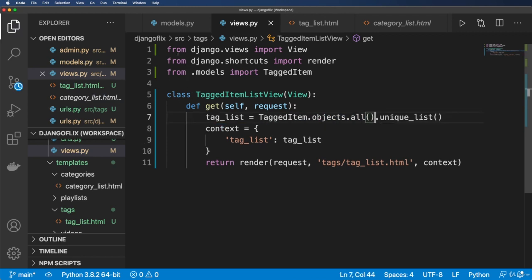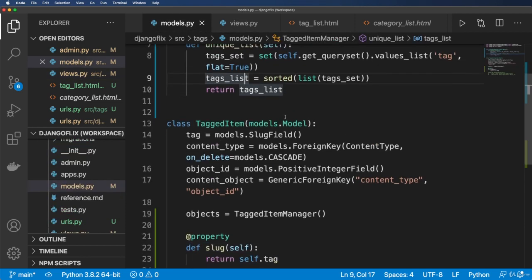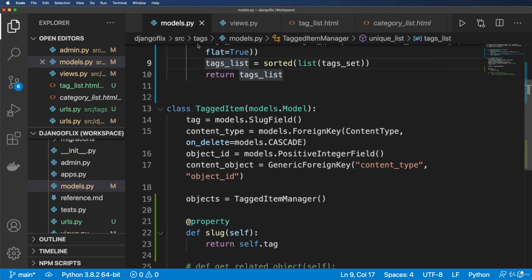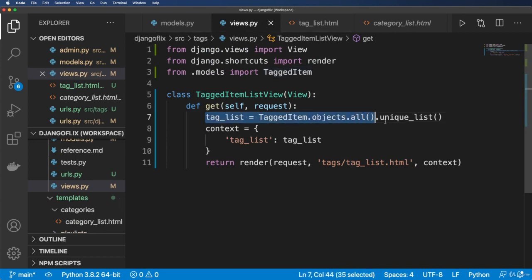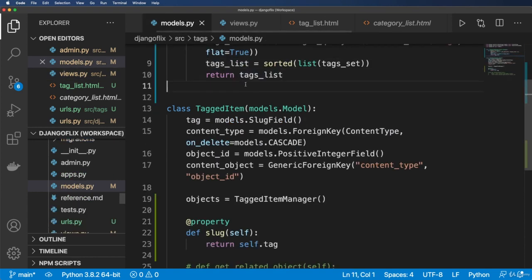So this is also a time to really think about, in the long run, would this be the most performant way to do it, right? So in the long run, should I actually be creating all of these unique item lists and doing this kind of query set? And the answer is no.